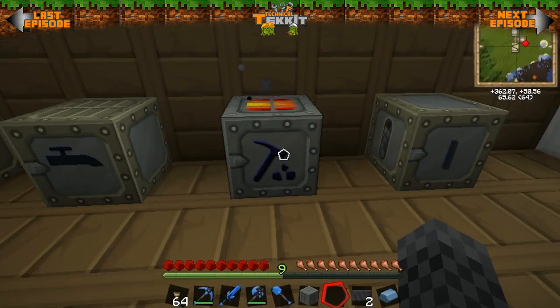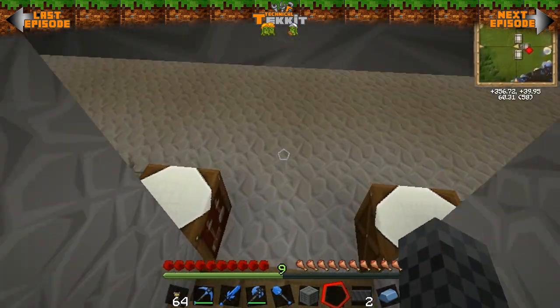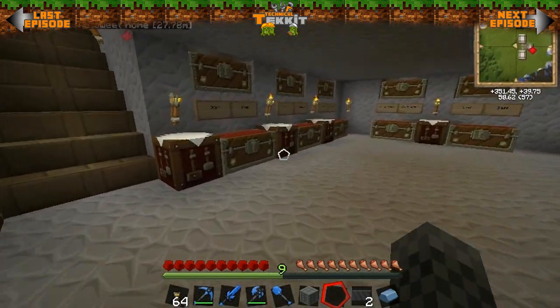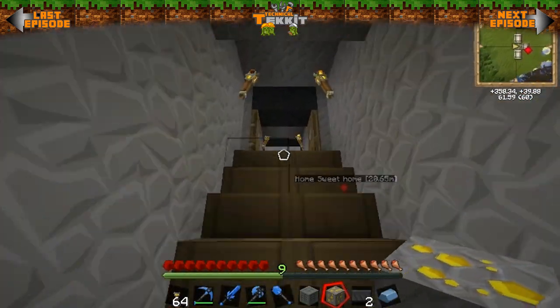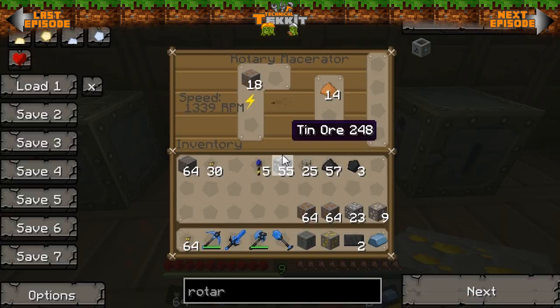So I'm going to go and get all of my ores and stick them in. Ores of this side. Ores, yay. And I've still got loads of ores in the quarry chests. Yep. But I'll do that off camera because it's going to be a bit boring.